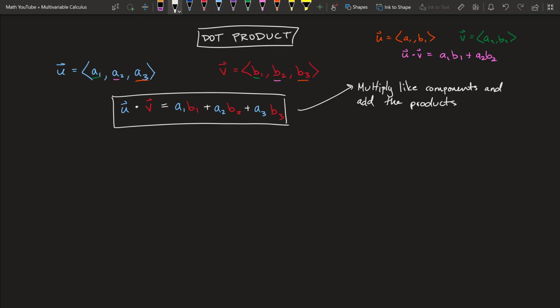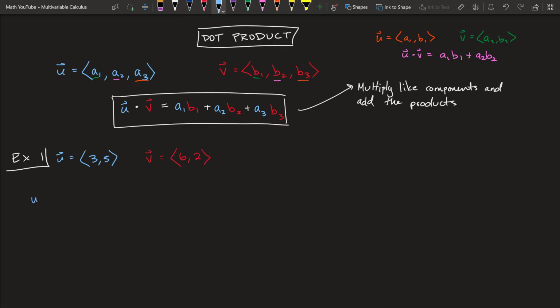So let's do a couple of examples of computing some dot products. Let's say for an example I have the vector u equal to, and we'll start in 2 dimensions, then we'll do 3 dimensions, the vector 3, 5. And I guess I should actually color code this, so let me do that really quickly. Let's make this the blue vector. And we have another vector v, which is equal to the vector 6, 2.